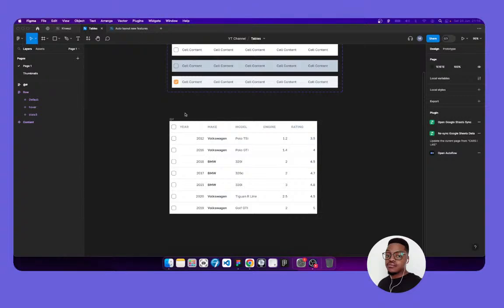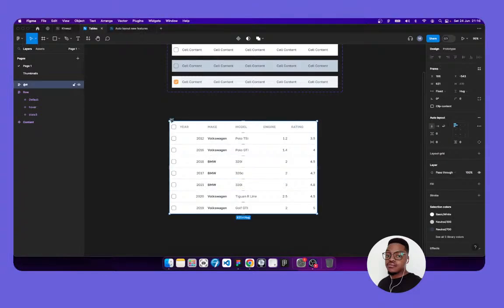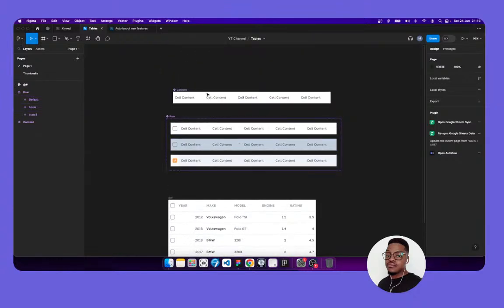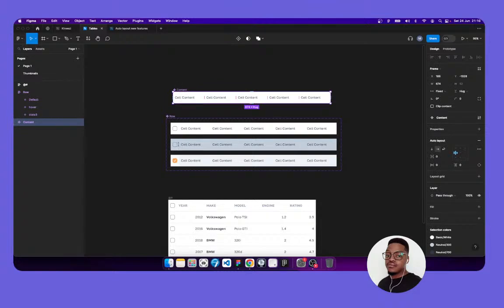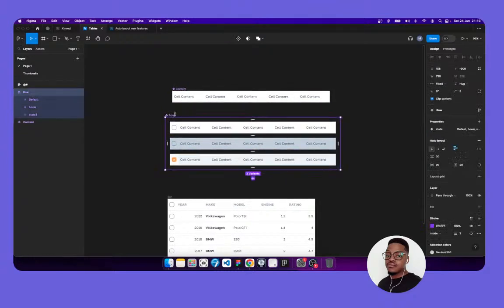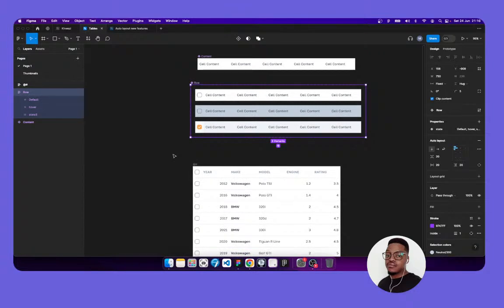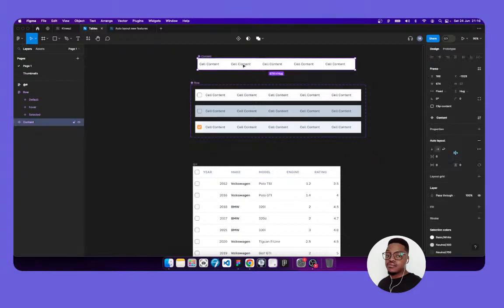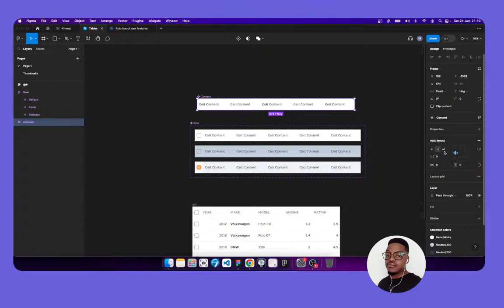Yeah, so this table is from my last video, and we're gonna refactor it, right? So how this table was built is we've got individual components. We have a content component, we have a row component. Row component is equal to content plus a checkbox. Why did I do it this way? I find it's just easy to manage. This should be selected. So we're going to be refactoring this so that it includes a minimum and maximum width. And we're also going to apply the wrap.